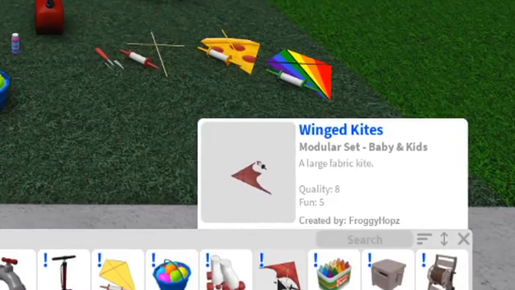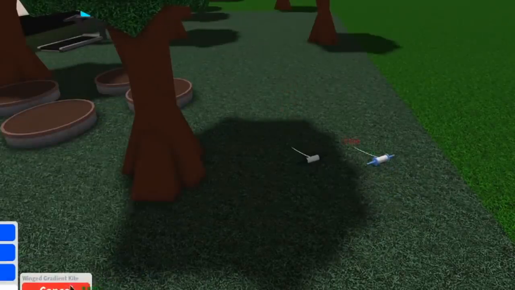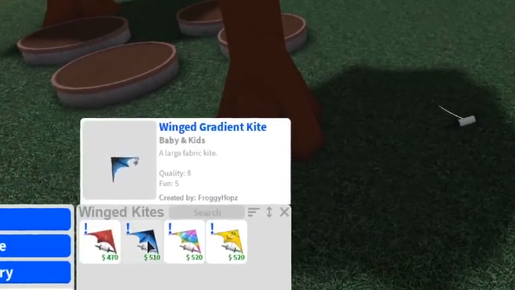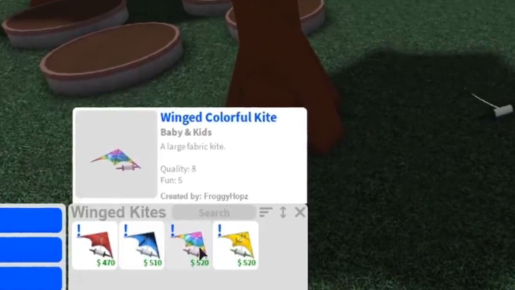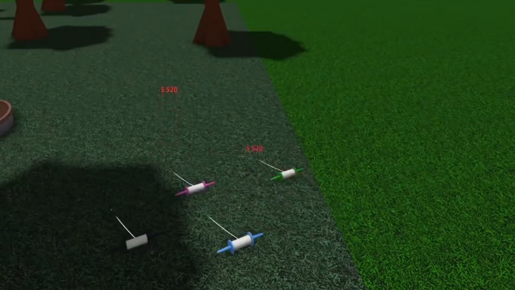We have winged kites, a large fabric kite. What? Okay, so these are just another type of kite. So we have the plain winged kite, the winged gradient, the winged colorful kite, and the noob kite. So let's get those out as well. I gotta use all of this.